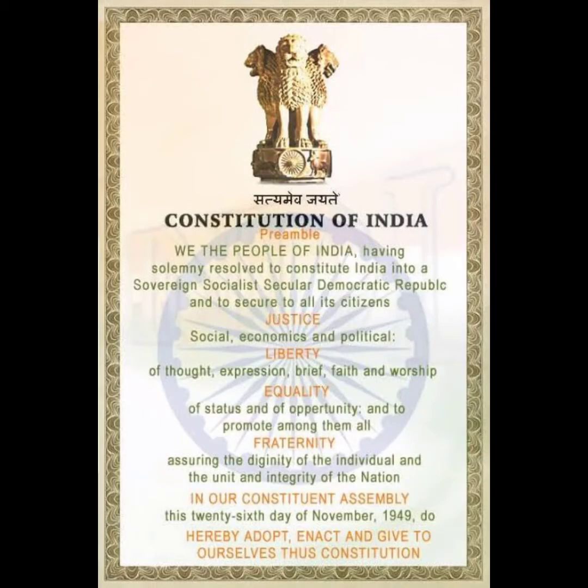What the Indian Constitution reads is: We, the people of India, having solemnly resolved to constitute India into a sovereign, socialist, secular, democratic republic and secure all its citizens justice, social, economic, political, liberty of thought, expression, belief, faith, and worship, equality of status and of opportunity, and to promote among them all fraternity, assuring dignity of the individual and unity and integrity of the nation. In our Constituent Assembly on this 26th day of November 1949, do hereby adopt, enact, and give ourselves this Constitution.